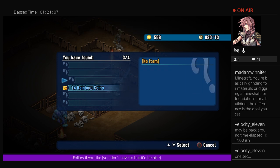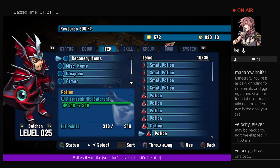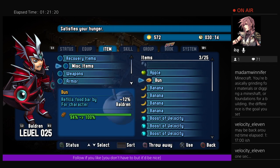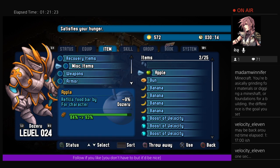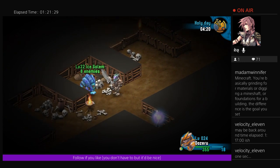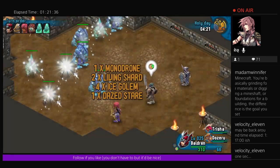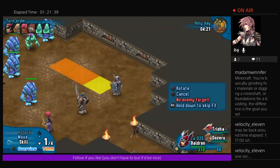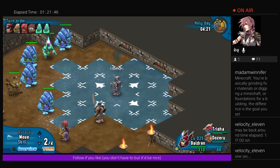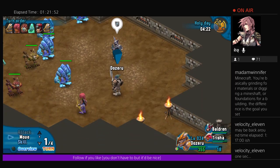Yeah, I'll just, no, just use those straight up. Where is the other one? But what am I doing? It's not different characters, different items. Ah, right at the top. See, those three at the top are really nicely lined up, ready for Dezeru to attack. You could just one-shot him, that's fine.